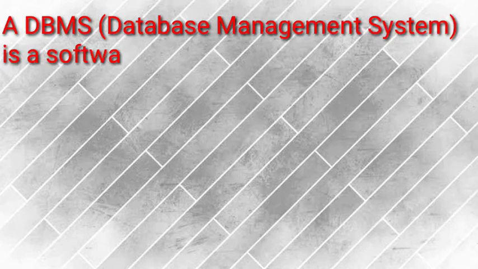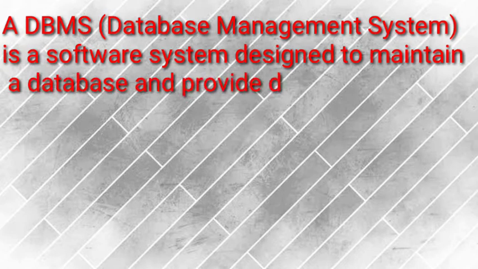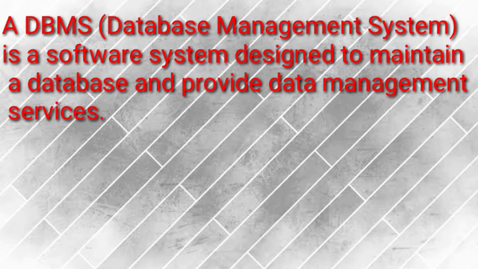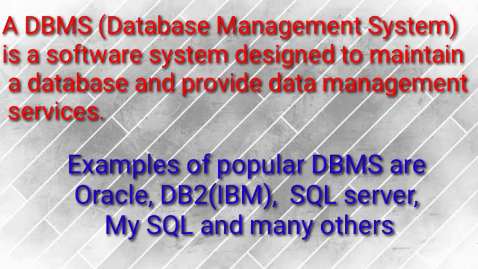Now that we have understood what a database system is, let us understand DBMS. It is a kind of database management software which is specially designed to maintain the database and provide the services related to the management of the data stored inside the database. A few examples of popular DBMS software are Oracle, DB2, SQL Server, MySQL, and many others. We will be studying MySQL in further videos.